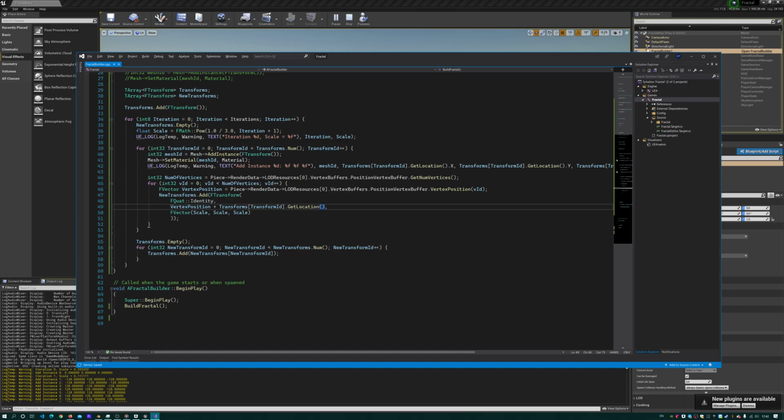But why are these instances not visible?